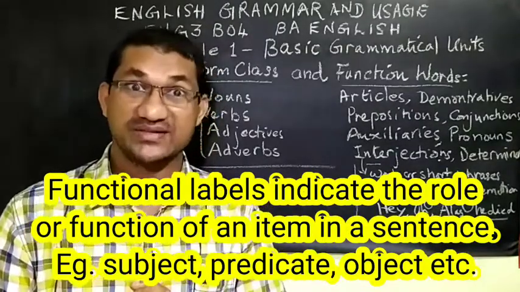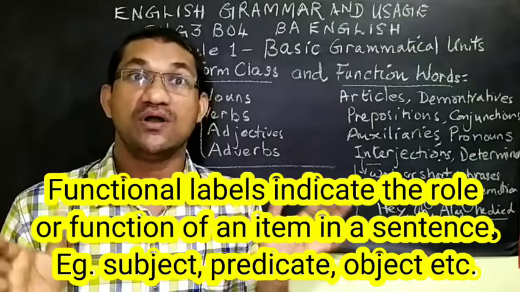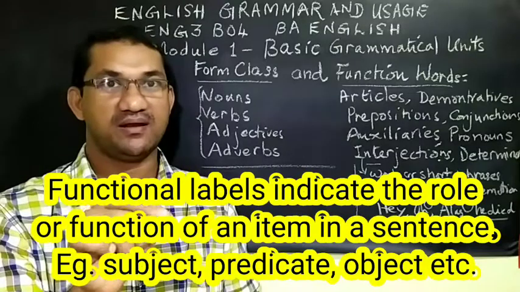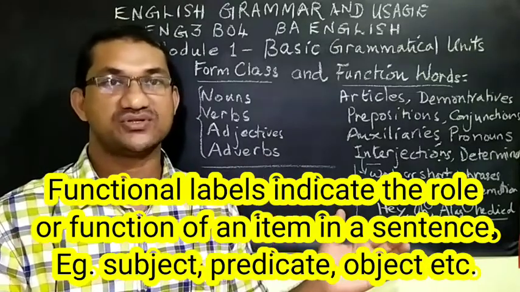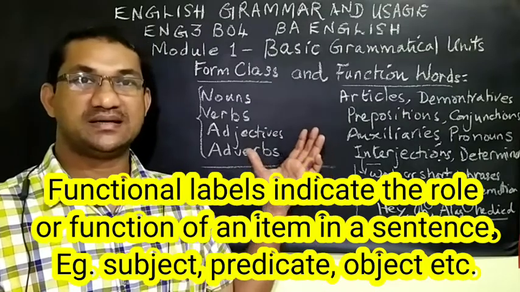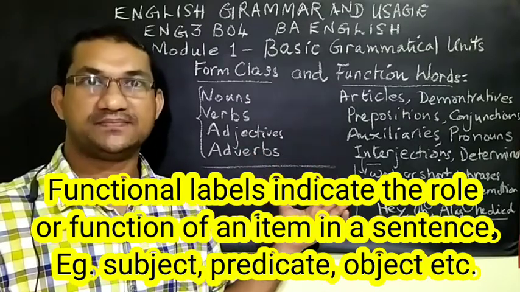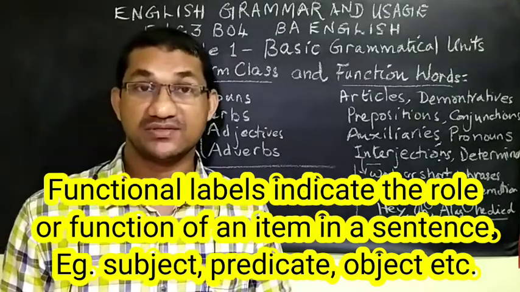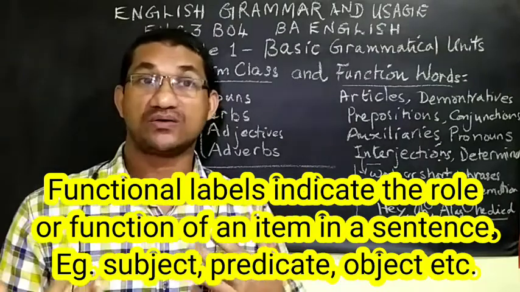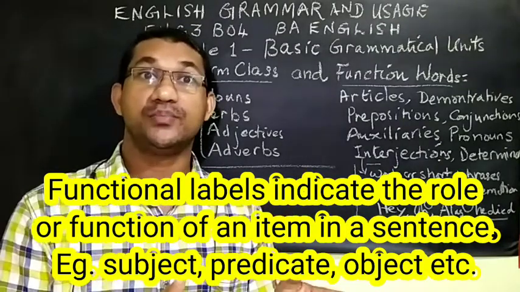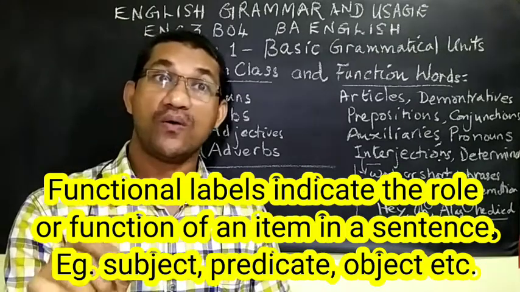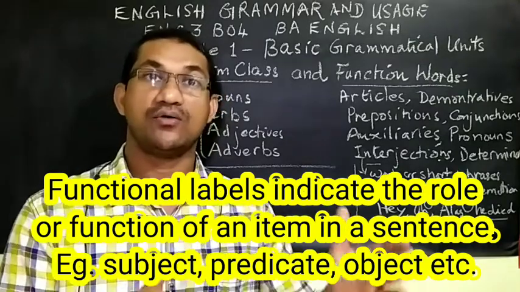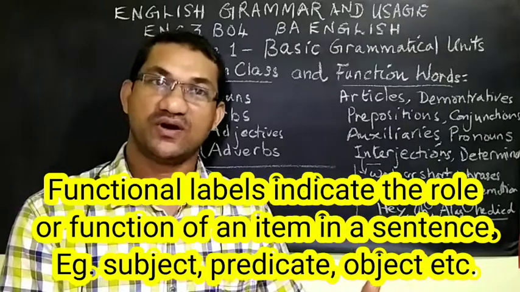So based on that, we can say that we have what are called functional labels as well. Now we have to understand label. Label on one side refers to the very basic type of the word: noun, verb, adverb, adjective, etc. Functional label refers to the kind of grammatical term we attribute to a particular word based on the duty that word is discharging. We call them noun, verb, object, subject, verb, object, etc.